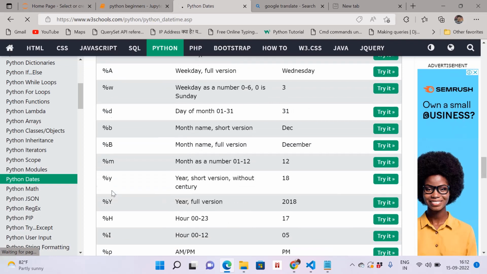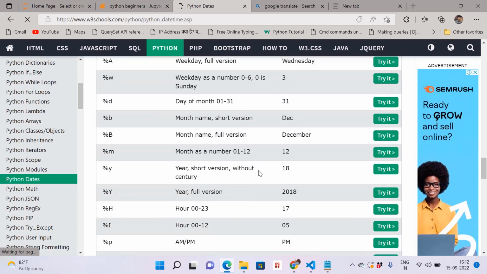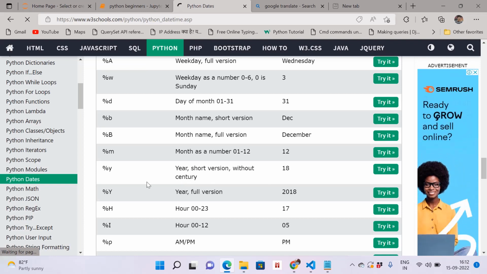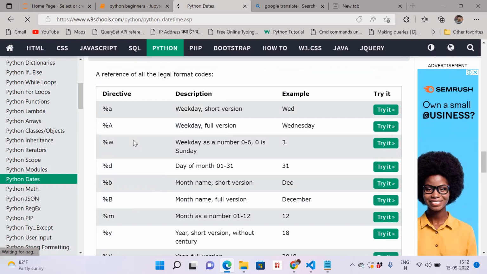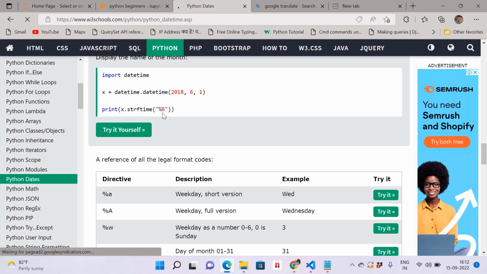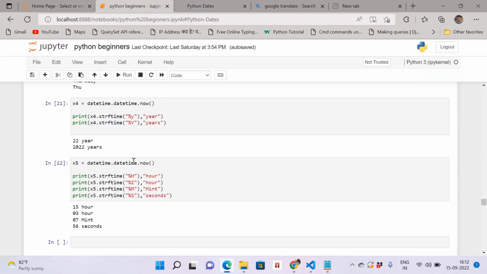Like this, the year short version without century, like 18, then the full version, like 2018. Then hours; these are the symbols used, percentage and the letter.